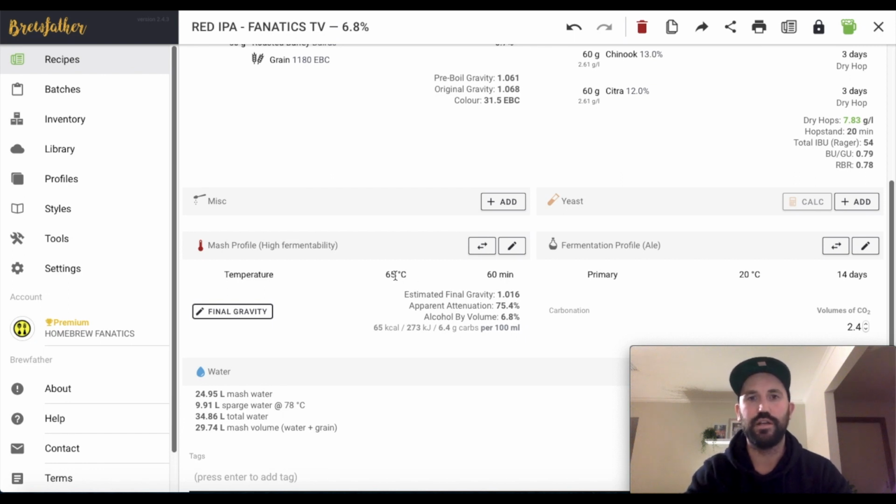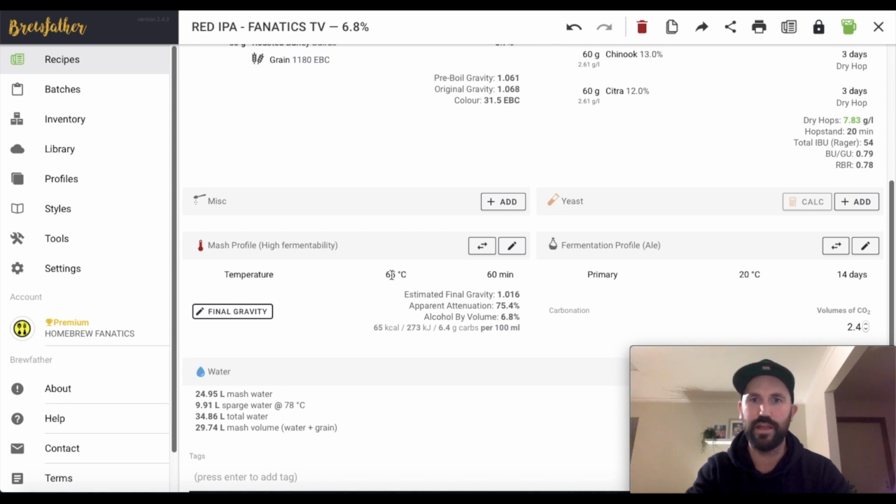Your first initial thoughts when you're doing red IPAs and trying to get a bit of that malt sweetness: some people go too high with their mashing to try and retain a bit of that sweetness, but if you think about that description at the start, we're talking about trying to keep it nice and really easy to drink, sessionable, dry finish. So there's going to be enough malt profile in there from our grain bill. You don't need to add more residual sweetness by trying to raise that mash temperature too much higher than that. So 65 degrees Celsius there.